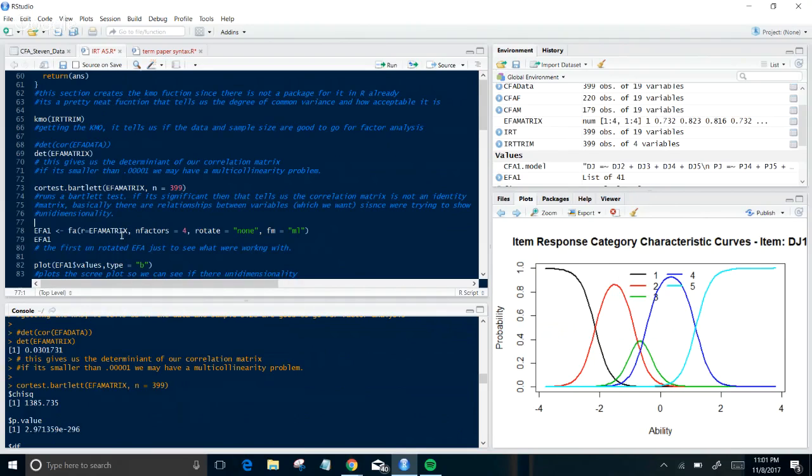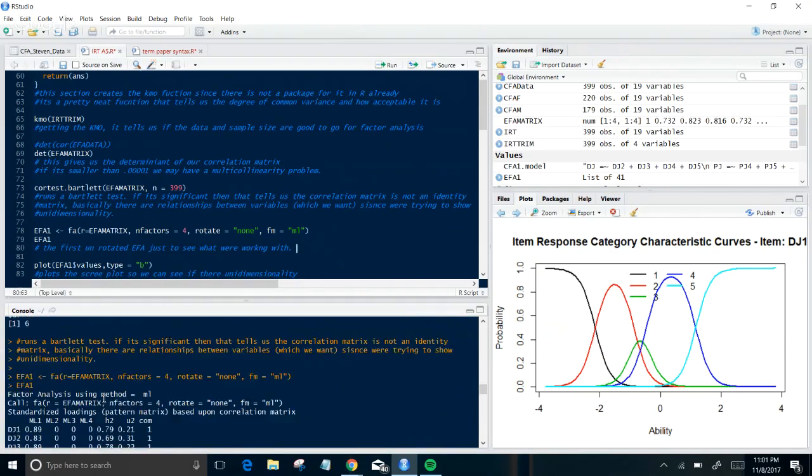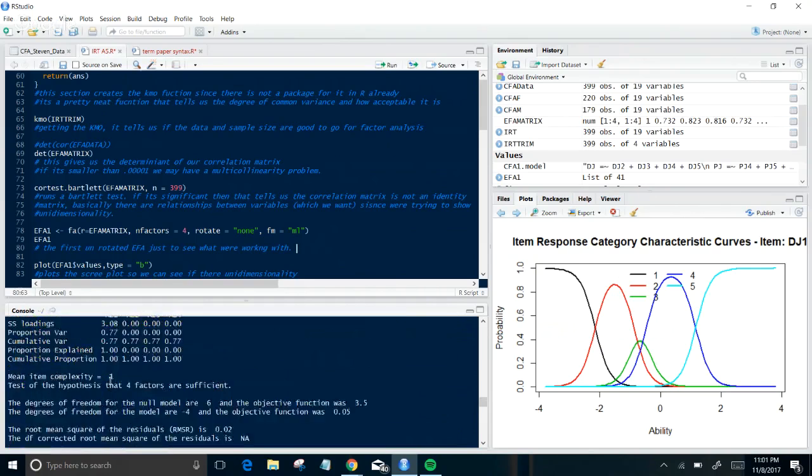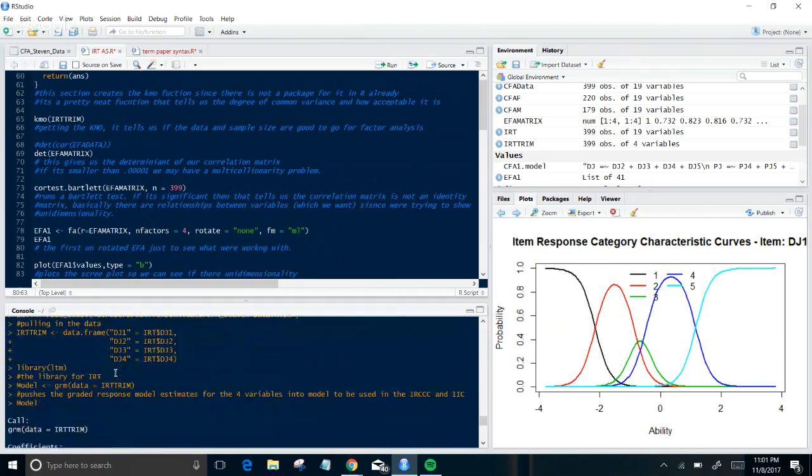The data set that we want to use is the EFA matrix, and we want 4 factors because we have 4 items. We're not going to use a rotation yet because we may not need to rotate it. We only rotate it if the data is messy. And the factoring method we want to use is maximum likelihood. So when we run that, we get, where is it?